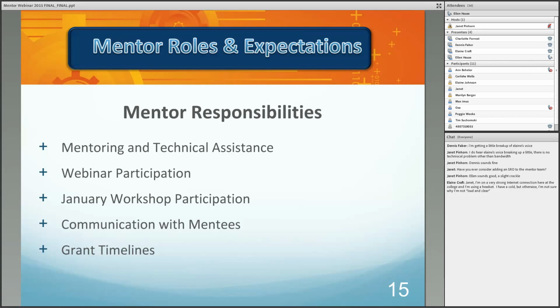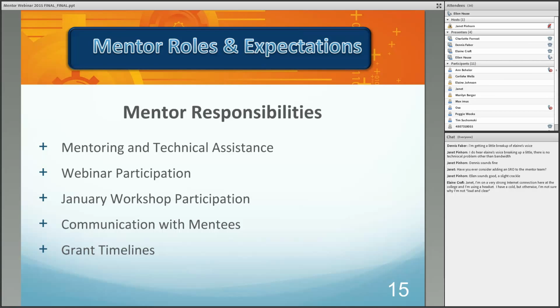Communication: you should be discussing with your mentees the best course for establishing a communication plan following the January workshop. You want to ensure regular communication. We can share communication strategies. We do suggest monthly phone calls and email correspondence, and that you initiate contact following the meeting, and the meeting being the January workshop. And we'll also be rolling out timelines and measures to help with assisting the colleges to continue their momentum.